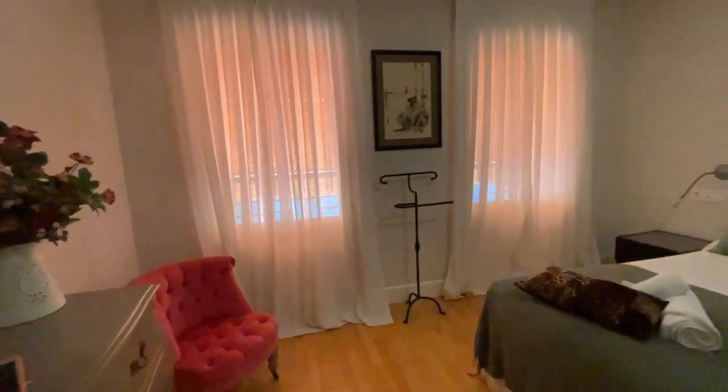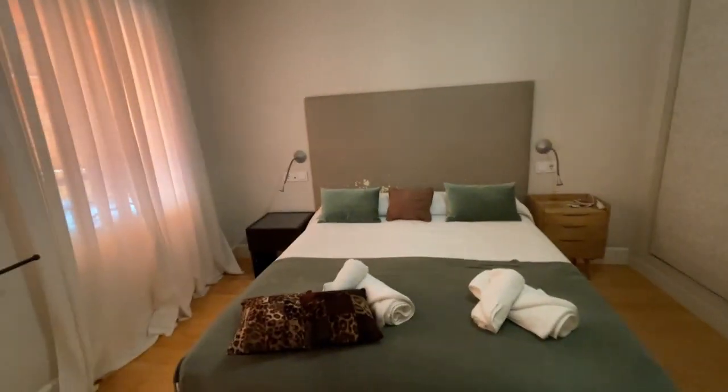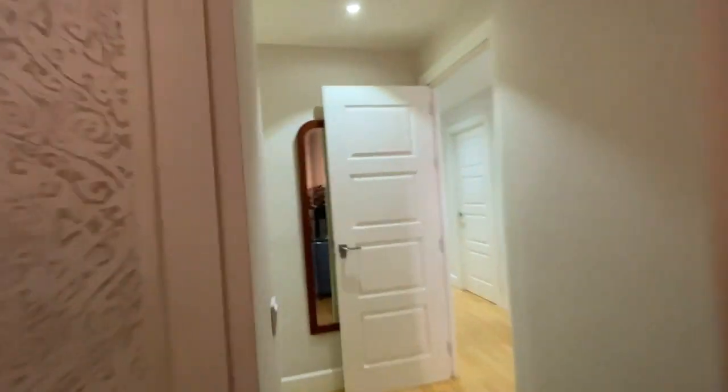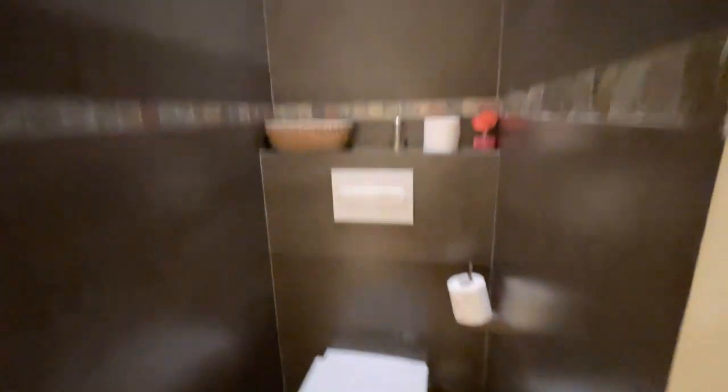Master bedroom with a queen-size bed. In the UK it's been full-size beds this whole time, and two adults don't fit in a full-size bed — at least not two regular-size adults. So it's nice to have a queen-size bed again; Megan and I can sleep in the same bed again. Bathroom — I think the fan kicks on with this one, so excuse that noise. Shower.